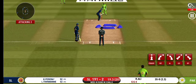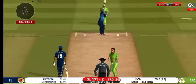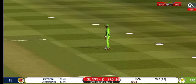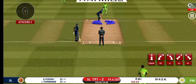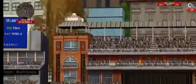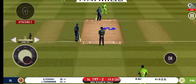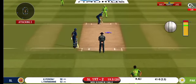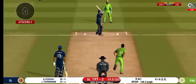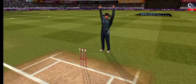Things are really heating up and he's getting at the bowler, letting him know exactly where he's going to put the next one. That's hit straight to the fielder. There is a fielder at cover. He read the length perfectly. That is a beautiful six. Last ball of the innings coming up. Oh, that's huge. It's disappeared way into the stands.